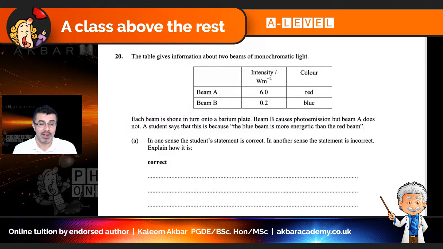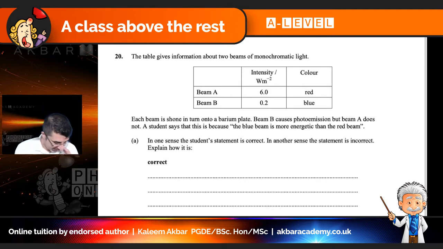Explain how. This is the biggest confusion between the classical theory of light and basically the quantum theory of light. In other words, light can behave as a particle as well as a wave. So IGCSE, you were always taught about light being a wave. And for much of AS, you're taught about light being a wave because it can reflect, it can refract, it can diffract. But the photoelectric effect doesn't tie in with the classical theory of light.